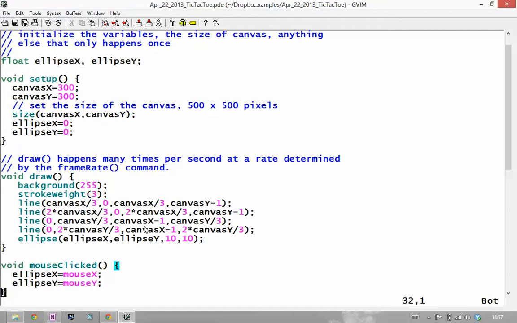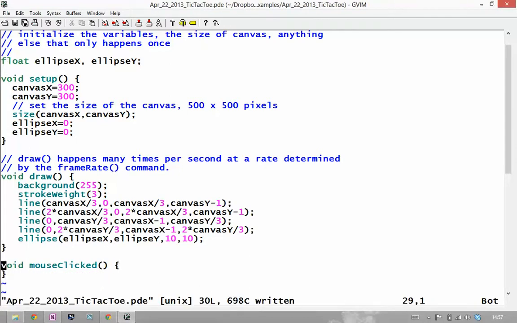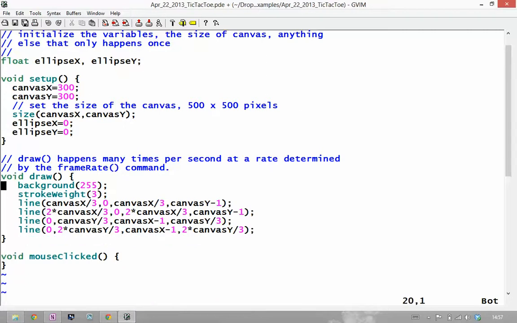Now, we don't really want to draw an ellipse. What do we want to do? We want to draw an X or an O in a particular cell. So what we should do instead is get some variables to keep track of, at least temporarily, a move.